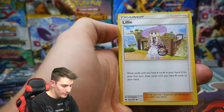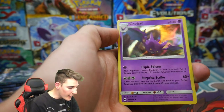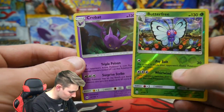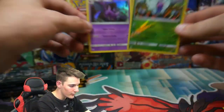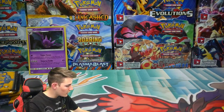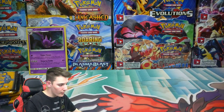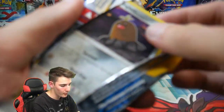We have a Lily, we have a Herdia, a Butterfree, and a Crobat Holo to start off this one. This is actually really awesome. Crobat Holo foil and a rare reverse holo, so that's actually not bad at all. So we'll put the holo at the back there, and we put these ones off to the side. Let's do another pack. Let's do 3, and then we'll do the box, and then we'll do another 3.